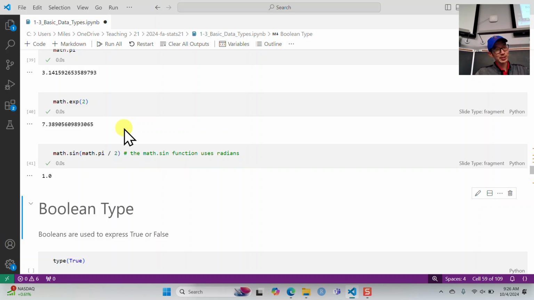But as far as this class goes, I'm going to just ask, don't import modules that I haven't covered in lecture. But as far as, can I use this function even if this function wasn't mentioned? The answer is going to be yes. Okay? So if it's a function that exists in base Python, the answer is yes, you can use it.